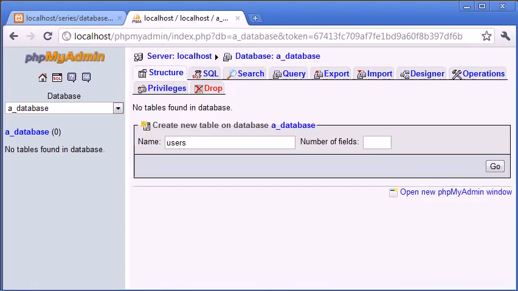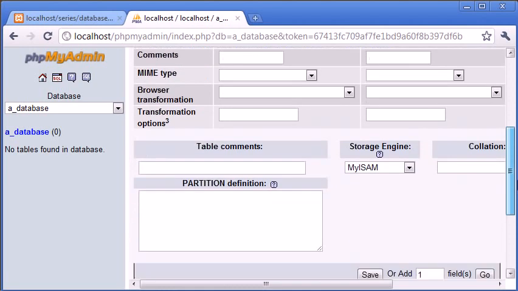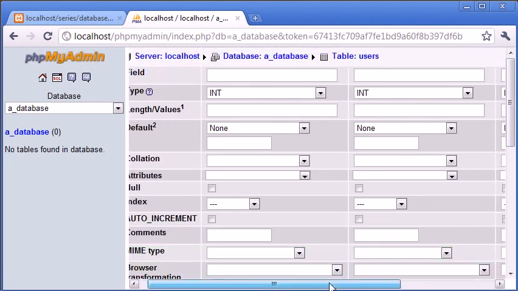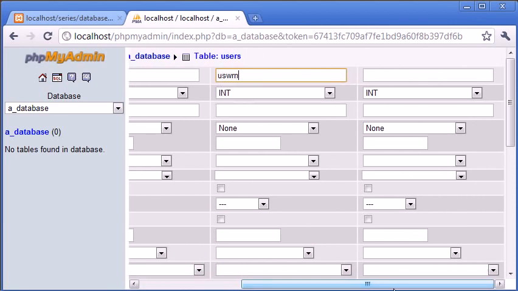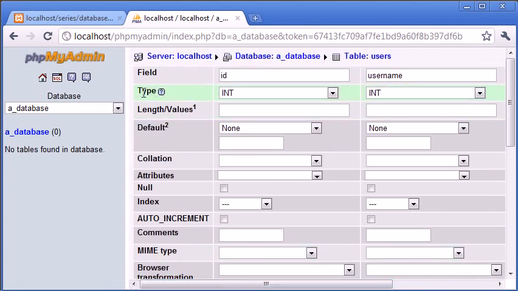So I'm going to come back to my database and I'm going to choose number of fields 3. Now I can click go, and this is going to transfer me to this area here where I can create each field. It looks like a lot of information, but you don't have to specify all these boxes. You don't have to choose a drop down for all these boxes, but there are some important parts that you will need to specify. So for the field, this is the field name. The first one I'm going to choose is ID. The next one I'm going to choose is username, and the last one is password. So now I've specified my field names. Now what I need to do is specify the type of data that I want to store.